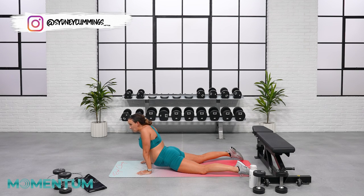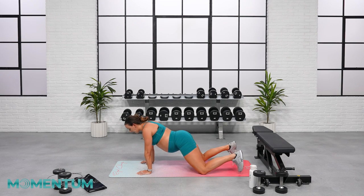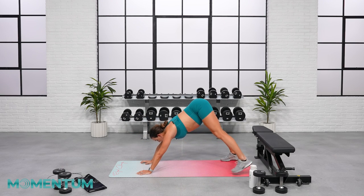Same thing with any workout regimen. Pregnant or sick or injured, or just life happened and you took a little bit of time off. Do not overcomplicate starting again. Tuck your toes down and lift your hips up. Drive your heels to the floor.